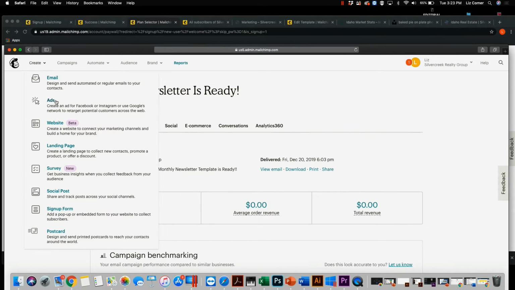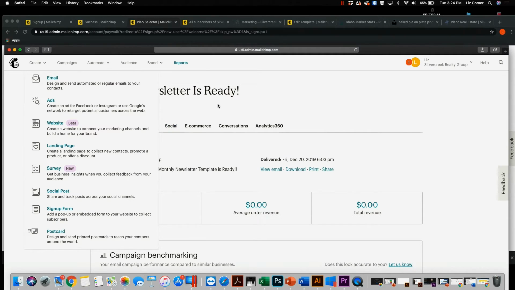Let's see. You can also generate ads. You can do Facebook ads. You can do Google ads. You can do a website or a landing page, both of these things. These are all things that KV Core offers as well. Surveys are interesting. Would you like to hear more about the real estate market right now, what I know about the market, or would you opt out of that, or would you rather see entertaining information? You can send those things too. All sorts of fun things.